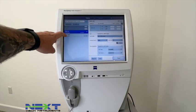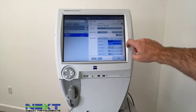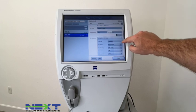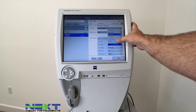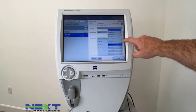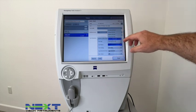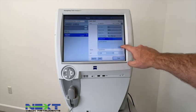From the home screen, select your patient and it will pull up the last test run — the 24-2. You can scroll down to select the type of threshold you'd like to do and the test pattern. Threshold tests include 10-2, 24-2, macula, nasal step, and 30-2. Selecting supra-threshold brings up specialty tests where you can then select the test pattern, including the Superior 64 for ptosis or the Esterman test — typically used for DMVs — for both eyes. Hit OK, confirm the selected test, and hit Next to begin.